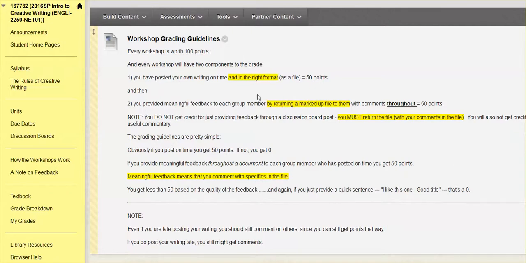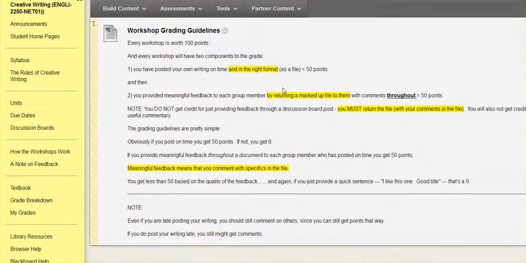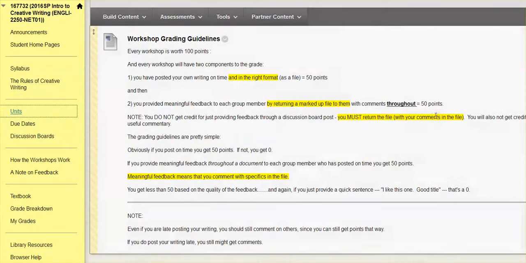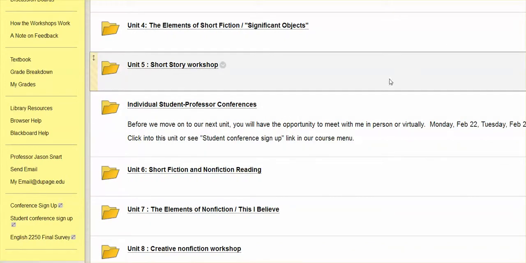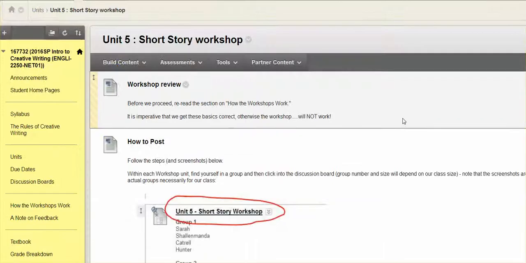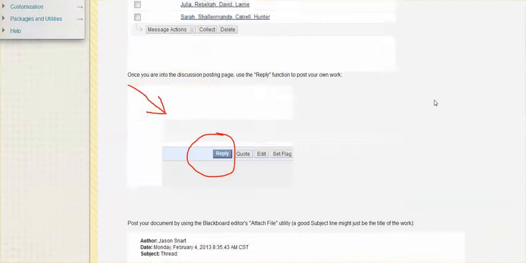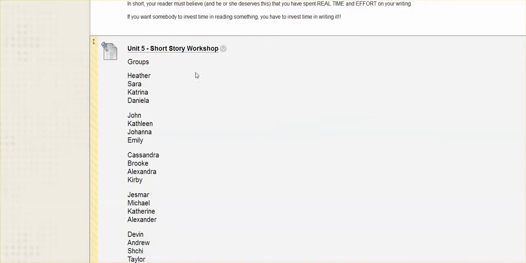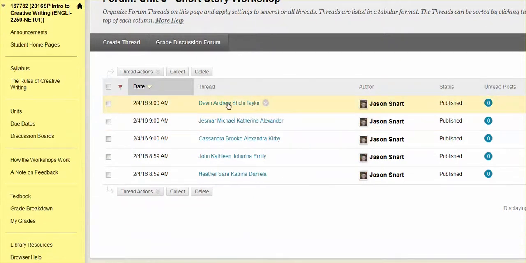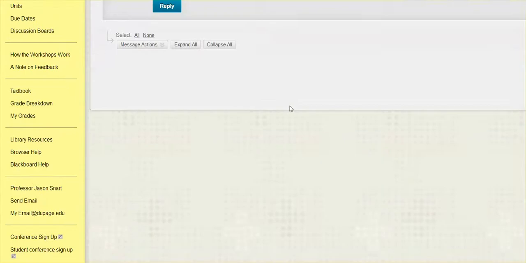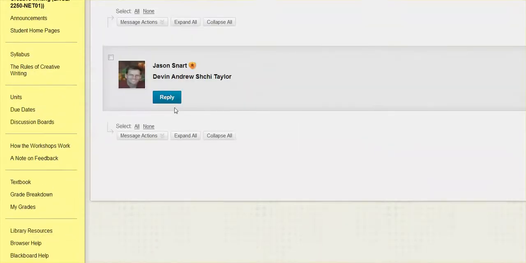In fact, one of the things that I invite people to do, and I'll go into our unit here, is when you post your file in the discussion board, obviously you're attaching the file itself for people to grab, but one of the things that you certainly could do, and you'll see the groups here, the discussion board here at the bottom, so you'll just find your way into a group. I'll just go into this one, for example. So you'll just reply to me, my empty post, just to get the thread started.